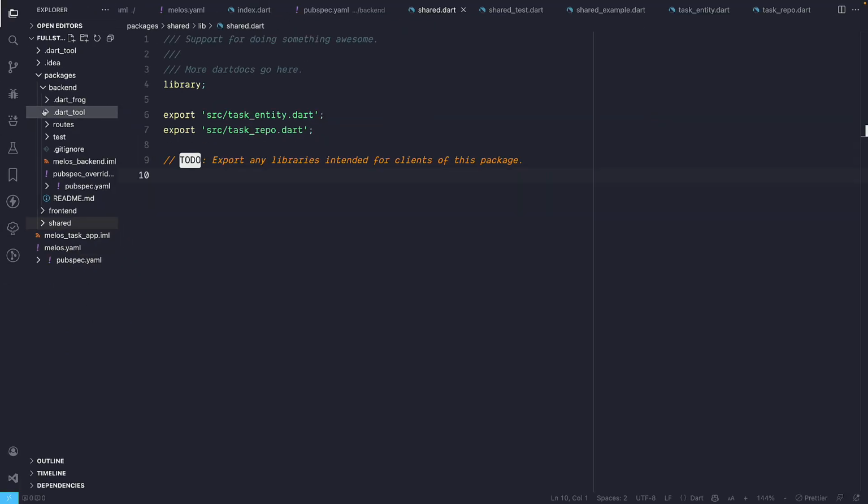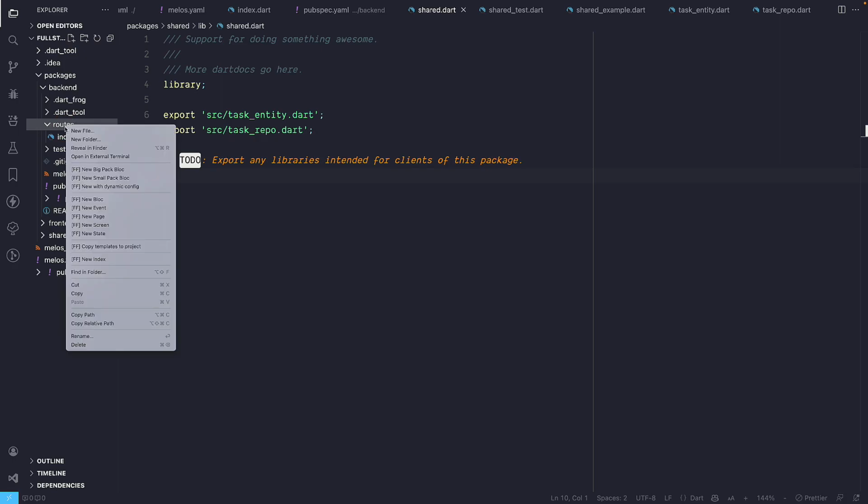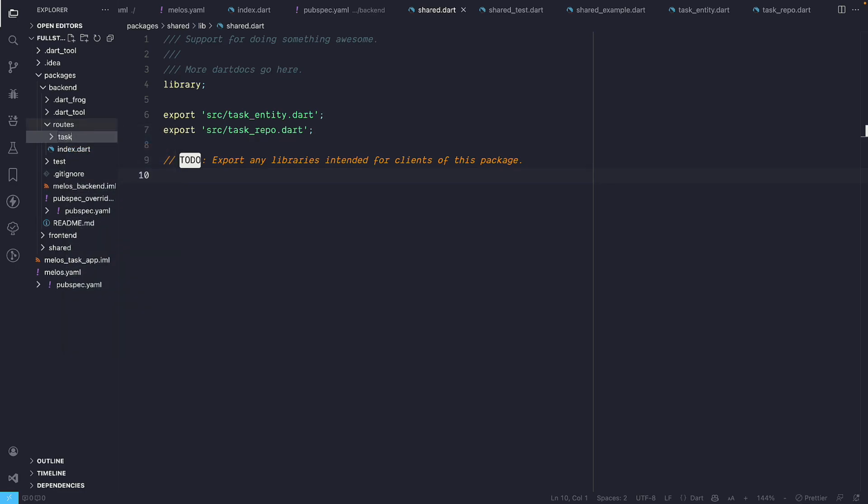It is a little messy right now. So what I'm going to do inside this routes folder, we have index.dart, which is for the normal scenario, right? But let's say I want to go to task slash something. So I can create a new folder here and I can call it task. Okay. So basically now when you go to the URL, you will have to apply slash task. That's how it works. This routing mechanism is using directory based routing. So this is a directory, so it will use it this way.